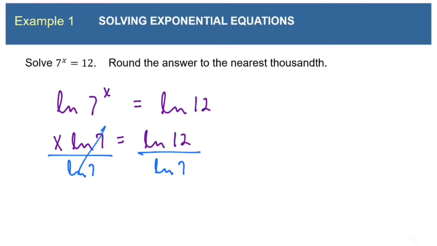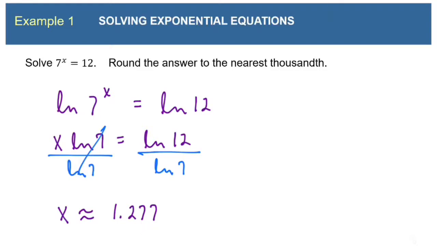And this time you don't have to close the parentheses because we're going to press equal, and the calculator will automatically close your parentheses. And that's going to be approximately equal to 1.277. Now notice that the instructions here told us round the answer to the nearest thousandth. When you evaluate something like this, it's always going to have an infinite string of decimal places, and you will have to look at the instructions to know how many to keep. So nearest thousandth means we round to the third decimal place.